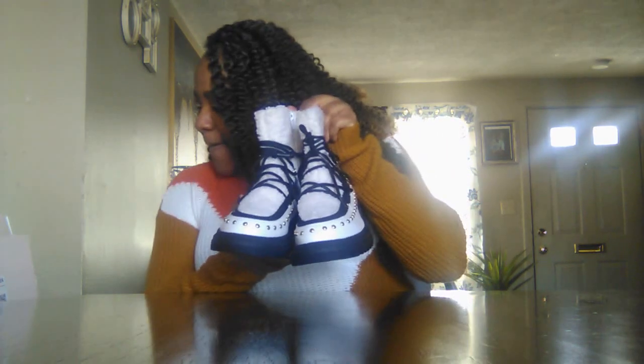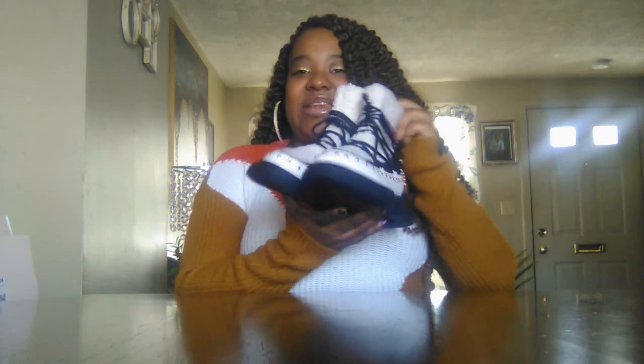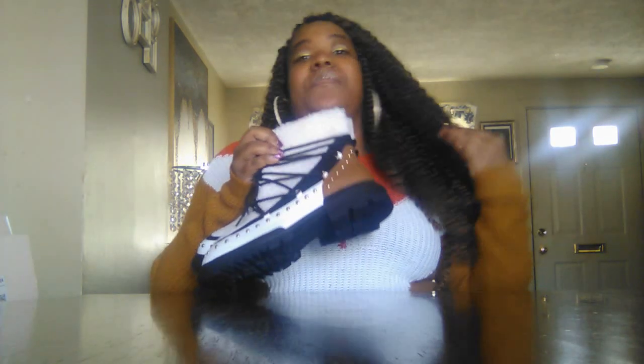It's the Bethy Fox Fur Studded Boot. And this boot is $46.95. It's really comfortable. You can wear it with some jeans, jeggings, or leggings. It has that nice chunky teddy bear fur that's in style now. And I have a few sweaters, so I can't wait to wear these. I'm kind of excited.